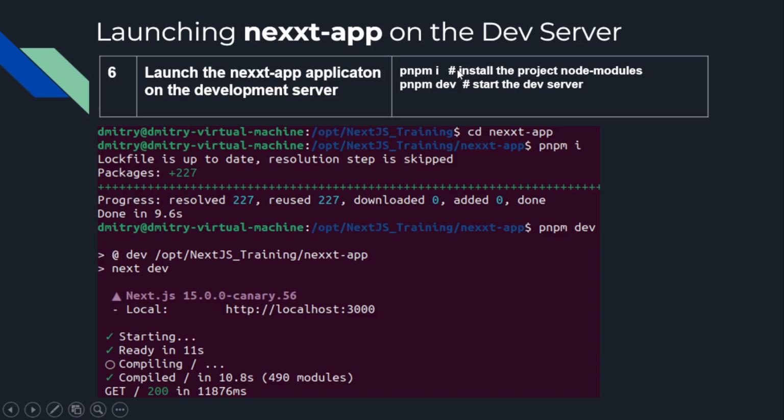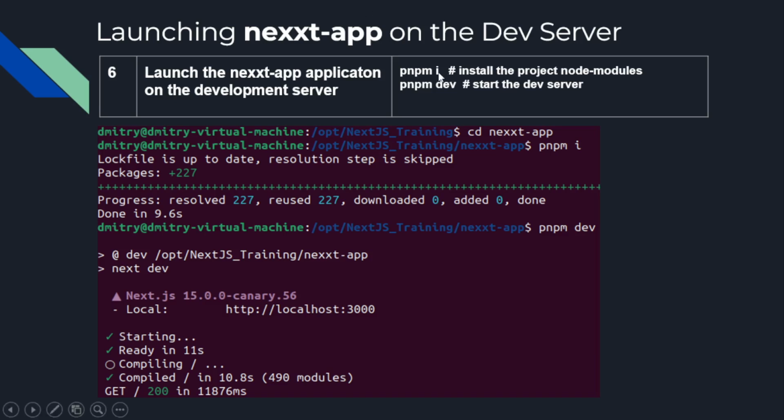Actually, in this particular case, for that project, as I detected, the pnpm install is not required. But you should not miss this command and put it on your list for your own projects.